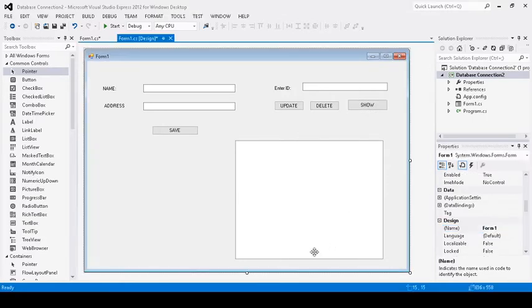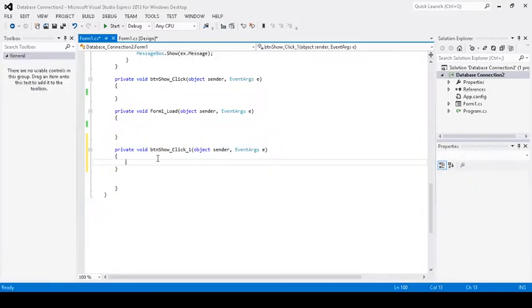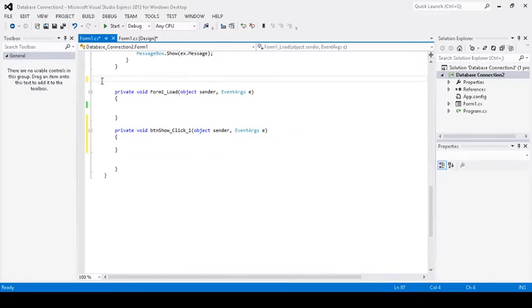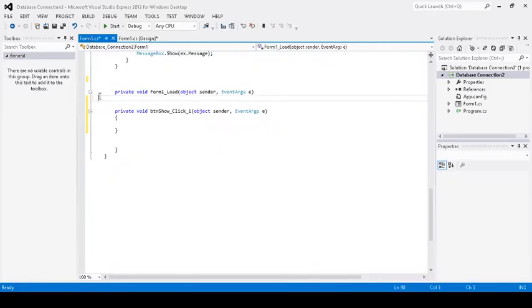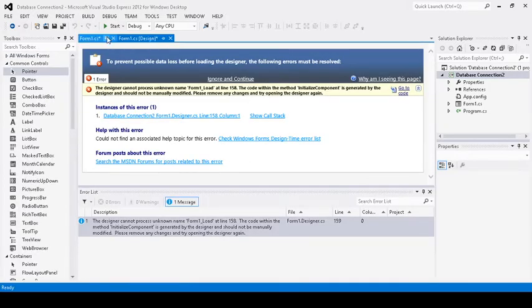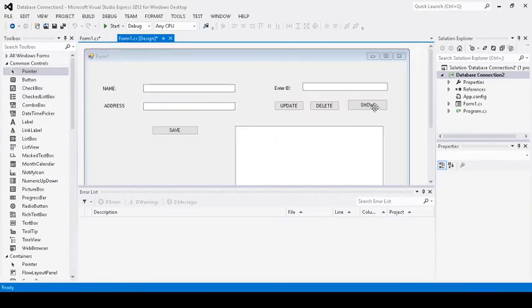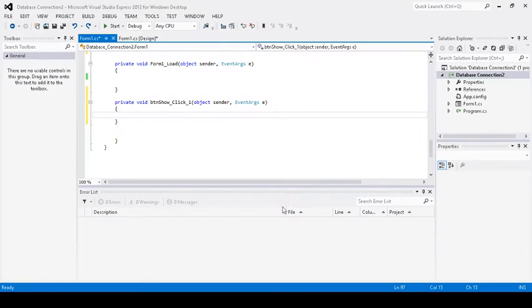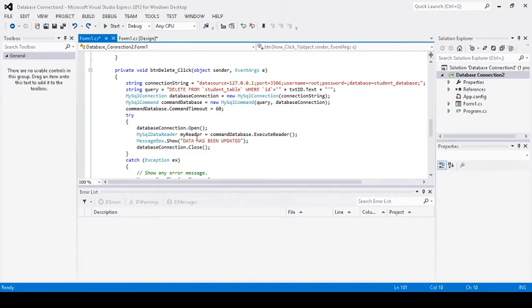Okay, so next we have to put some codes in our show button. So double click show button. Let me remove some codes. Again, double click show button, and then copy and paste the codes of either delete, save, or update.